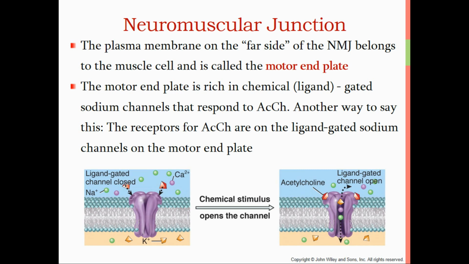The plasma membrane on the far side, or the muscular side, belongs to the muscle cell and is called the motor end plate. The motor end plate is rich in chemical gated sodium channels. Remember from biology class, there are proteins embedded within your cell membranes. Some of them are marker proteins. Some of them are gated channels.